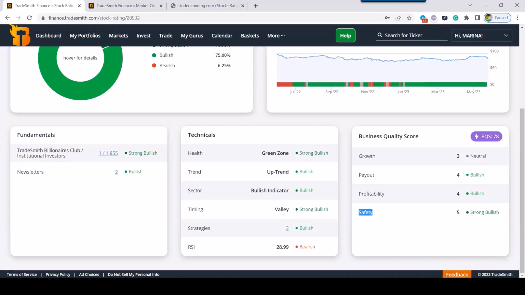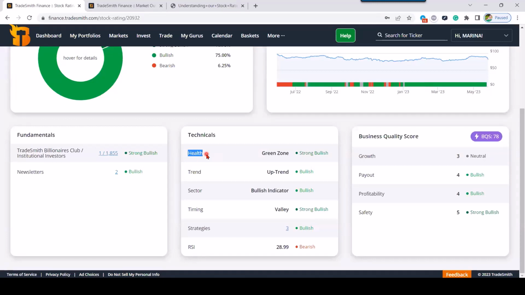So as you have learned, the health indicator is one of many technical and fundamental indicators used to provide an overall stock rating. If the health indicator is your primary entry and exit strategy, then you're not going to use the stock rating system alone to help you decide if you're going to enter the trade.